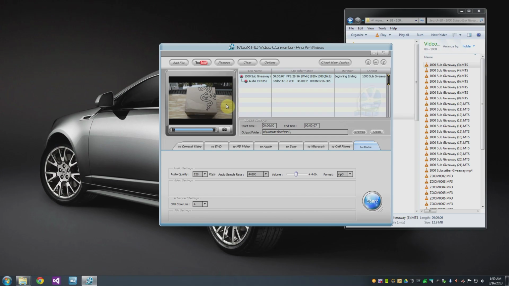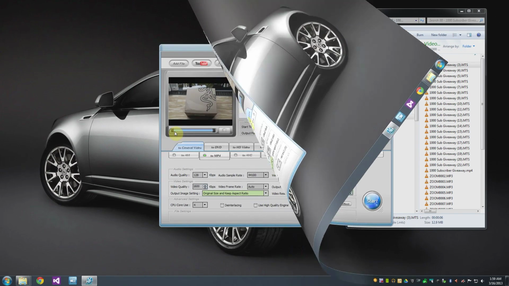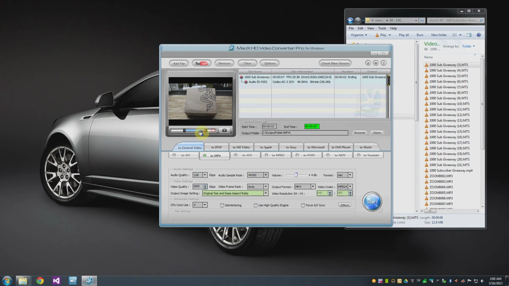There are a few things though that I wasn't a huge fan of. Most of it is minor, but worth mentioning. So this trim feature I like a lot, which is cool. But the one thing I don't like is that you have to calculate how long the clip is going to be. Now, it'd be nice if there was an actual calculation here that told you exactly how long that is, so you're not sitting there trying to do the time math.